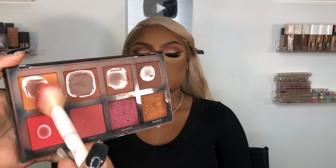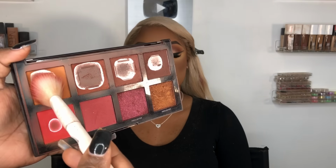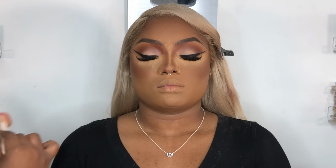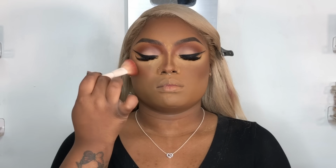I'm sorry, y'all. This palette is ate up, okay? This palette ate up. But this is the Morphe 8D palette. And I'm going in with that orange and that pinkish tone blush just to bring some more chisel into the face. And if you guys know Lashay, you know I'm obsessed with blush.